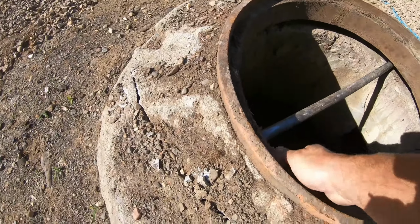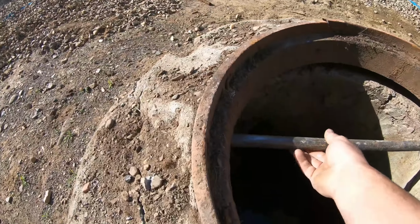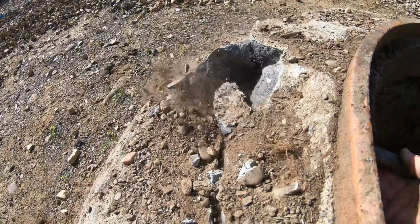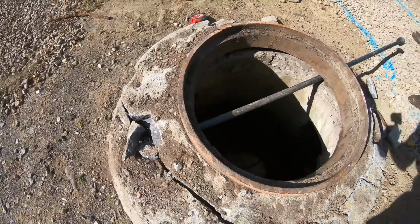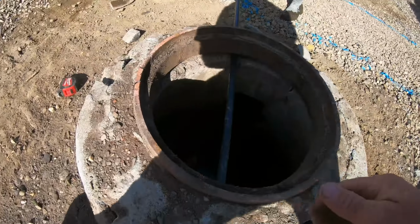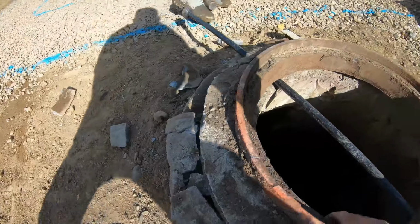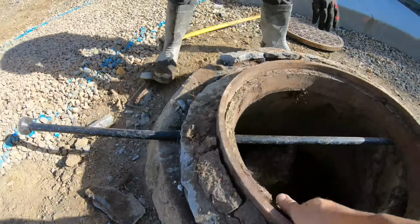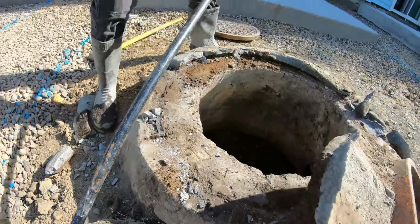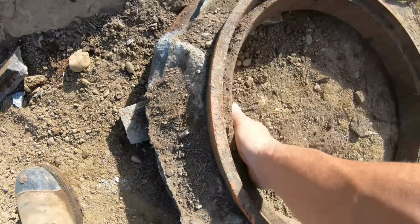Go ahead. Hang on. Go ahead. Nice. Now we'll be able to slide this ring right on the bar. Slide her right out. Watch your fingers. We're gonna reuse this ring.